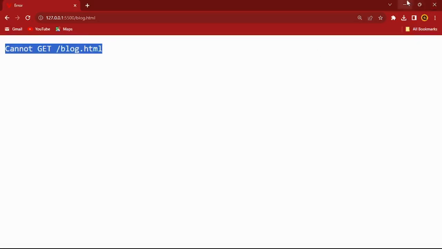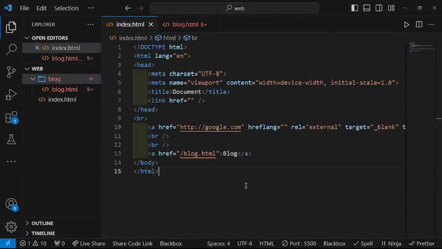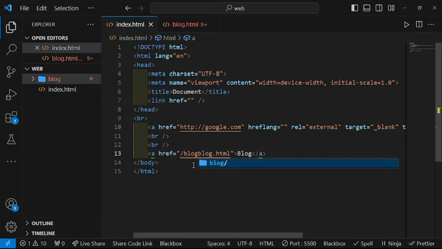Now let me show you how to do that. Actually, it is called file system. It's a different topic entirely, although I'm just going to brief you here on what it is. So the blog folder we created, we moved the blog.html into the blog folder. So in order for us to get this file, what we have to do now is specify the blog folder first and add a / before locating the blog.html.